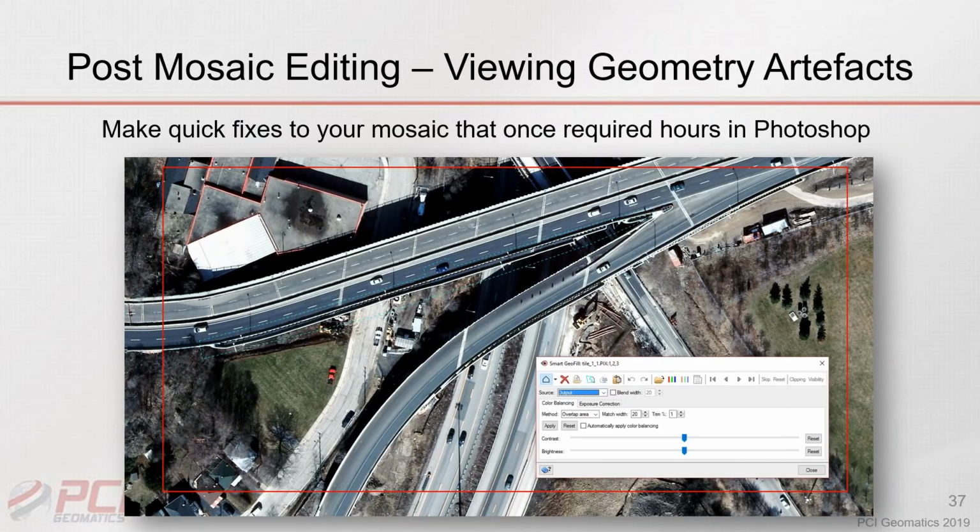Here's a bit more detailed example of what I was just describing. You can see that this overpass, the current mosaic has this kind of duplicate copy of the actual overpass that's caused by the DTM that was created. So we could either fix the DTM, or we can just cycle through the different ortho images, find the one that's fitting a little bit better, and paste it into the final mosaic. And as you'll see in Jason's demonstration, there's options for blending along this line that you draw, and different options as well for color balancing and for adjusting the contrast and the brightness before you paste it in.